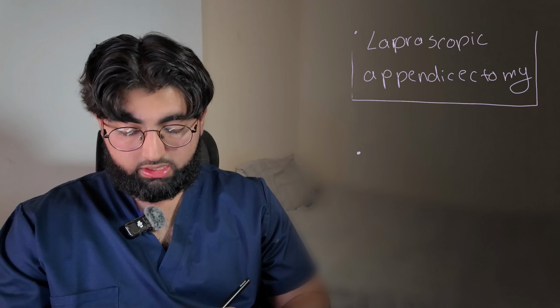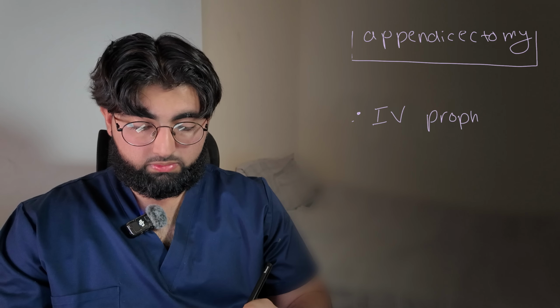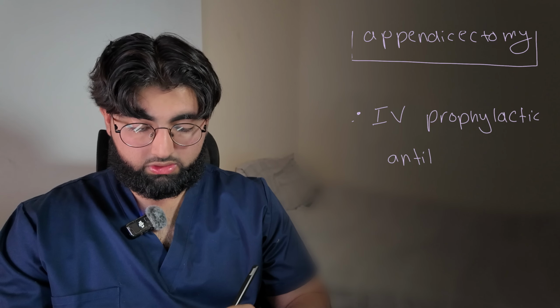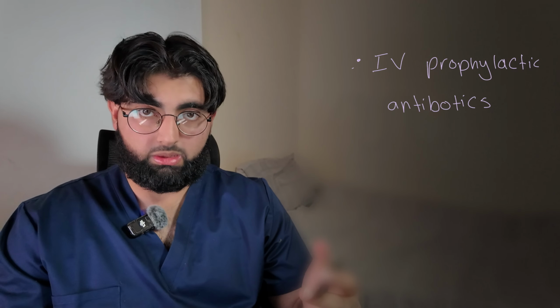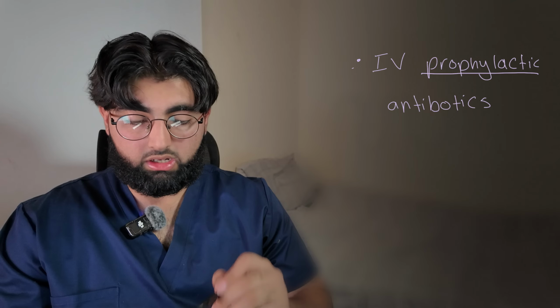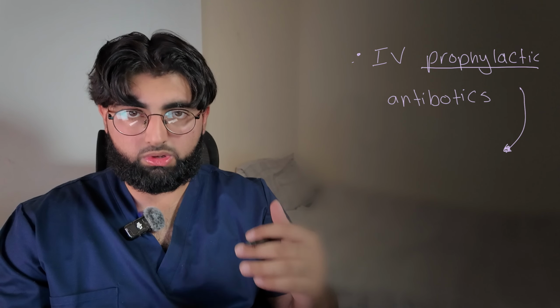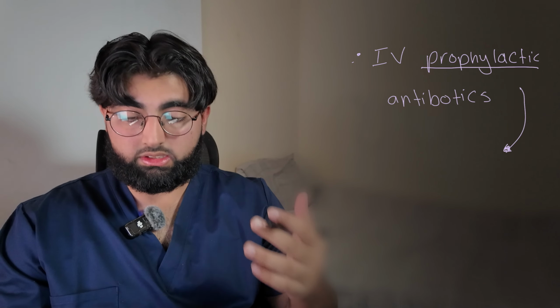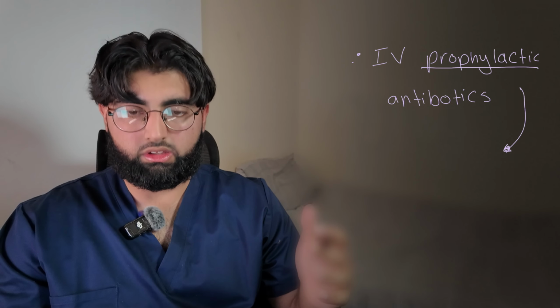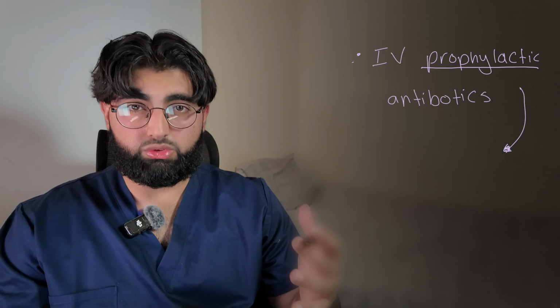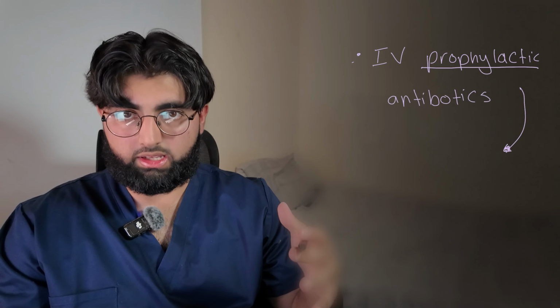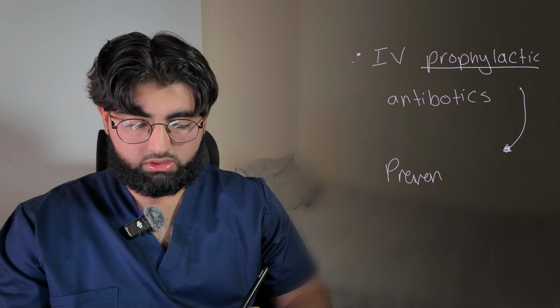Now, the second thing that we need to understand regarding the management of appendicitis is that the surgical team will often consider giving IV prophylactic antibiotics. Now, what does that actually mean? In medicine, what we like to do is confuse everybody that doesn't know what the words mean, and this word, prophylactic, all it's referring to is that we give these antibiotics preemptively. So preoperatively, we give the patients IV antibiotics, or they can also be given intraoperatively, so during the operation. The purpose of this is to prevent any sort of infection before it takes place. So the main purpose of it is prevention.